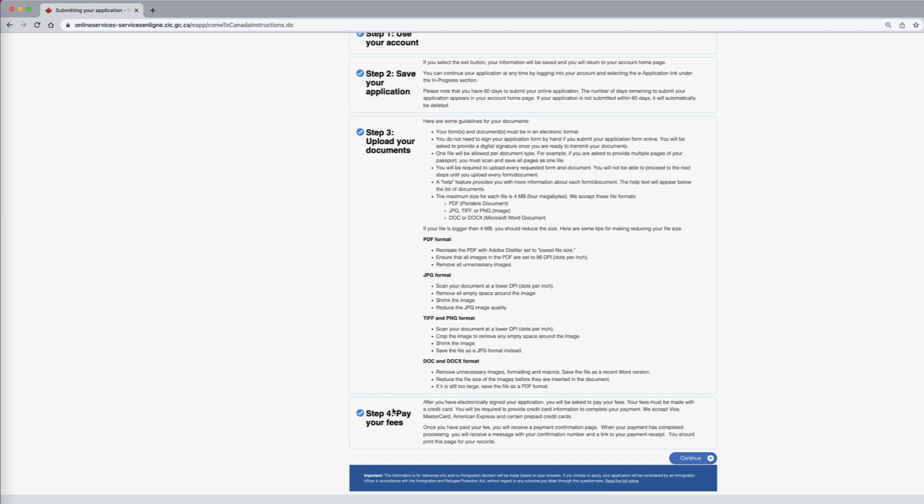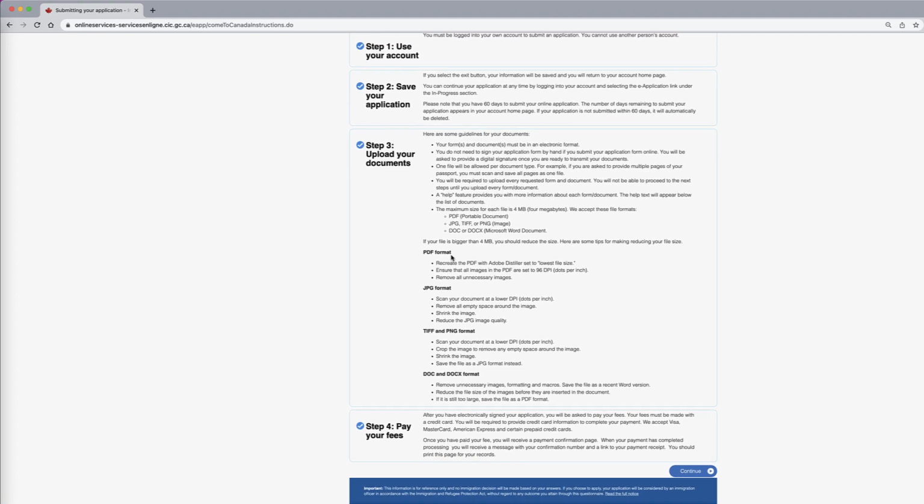And it is always best to say that you're going to process payment with your application, because then it is done and you don't have to worry about linking it later on. So you can read through all of this. It also provides the information about the documents that you need to upload, in what format it needs to be, how big it needs to be. It gives you all the information in advance.